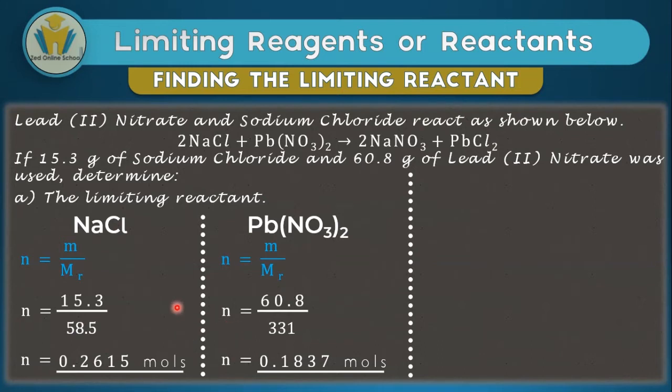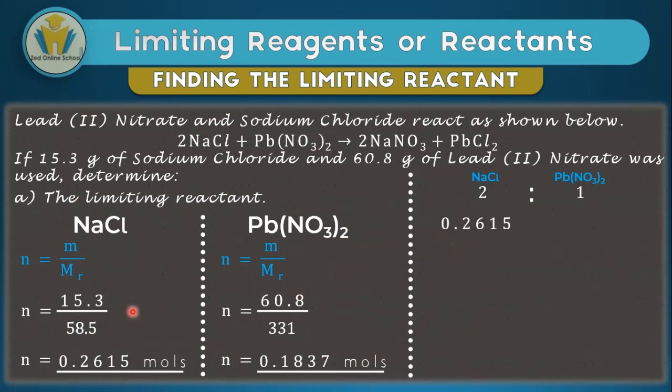Now, what we're going to do here is just find a way of proving which of these two is more than the other or less than the other. Remember that I said we need 2 moles of sodium chloride to react with 1 mole of lead 2 nitrate. Now, are these number of moles in that ratio, or do we have one of them that is more or one of them that is less? We're going to do that just like we want to use more ratios to find an unknown amount of moles. You can see this is the standard mole ratio, 2 to 1, the sodium chloride to the lead 2 nitrate. Now, I'm going to use the sodium chloride, but you can also use the lead 2 nitrate. It's one and the same thing.